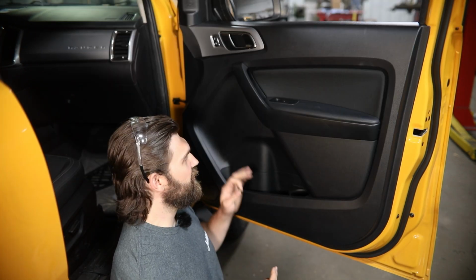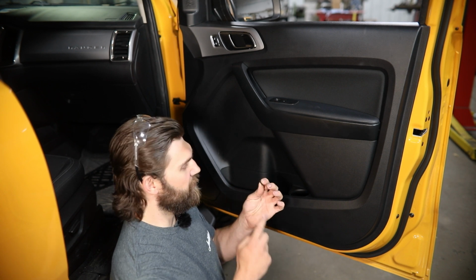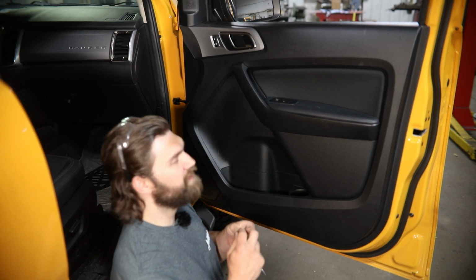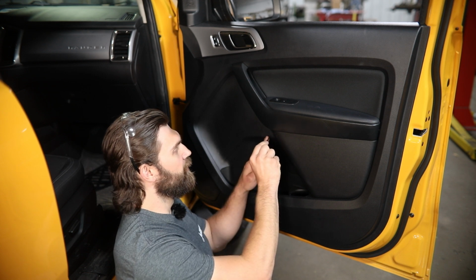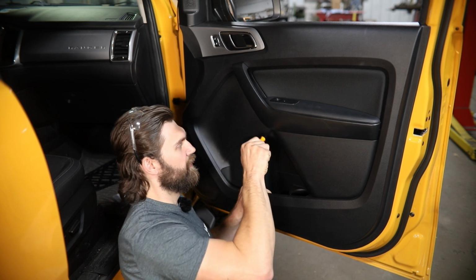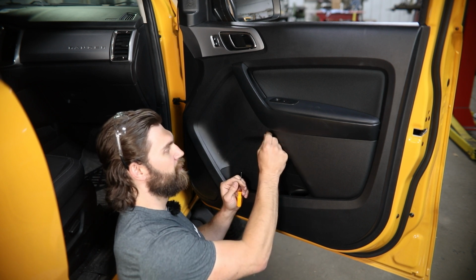So the way we're actually securing the MOLLE panel to the door is going to be with these small coarse thread screws. So they really don't need a whole lot as far as a starter pilot hole to get started and thread in. We've actually had pretty good success with a sharp enough point punch. Just poking in, applying some pressure, and that right there was enough to actually go through the plastic and give me a nice pilot hole.